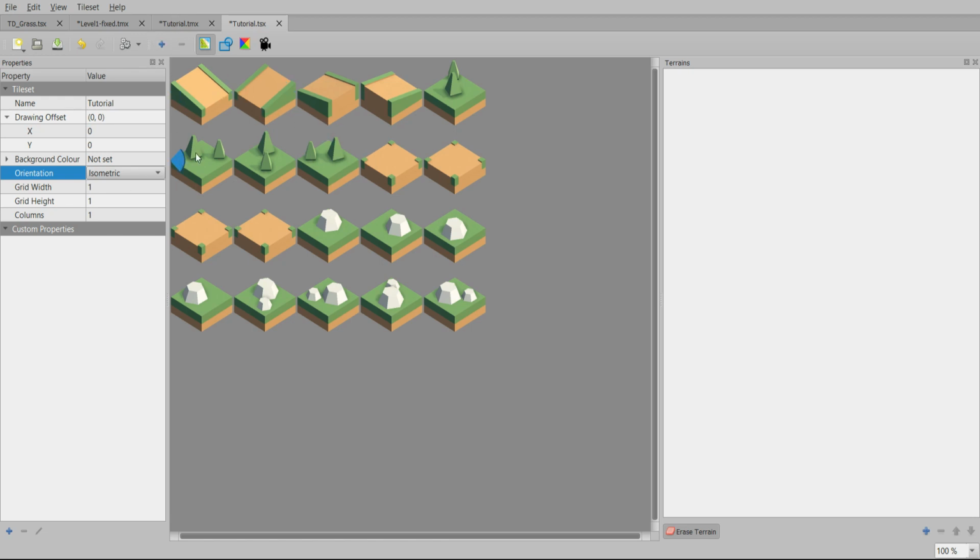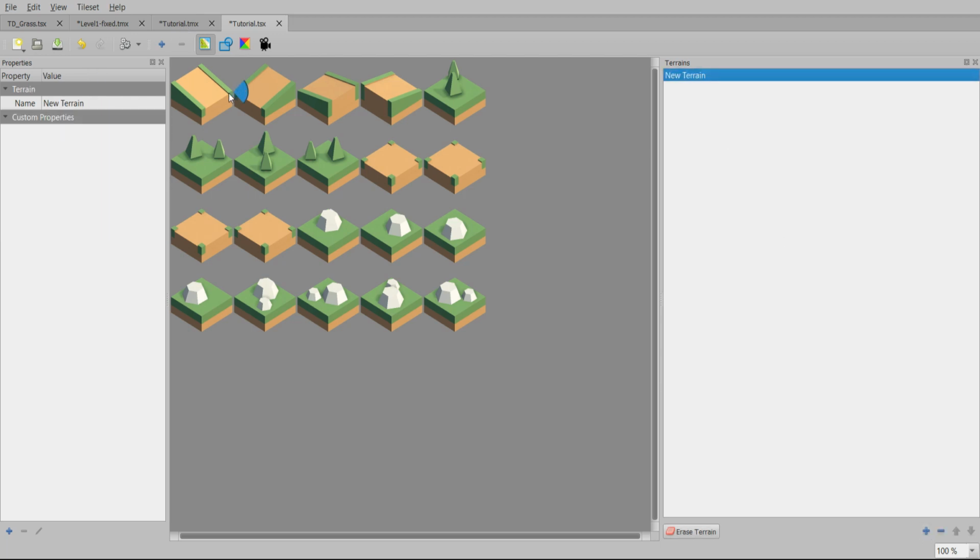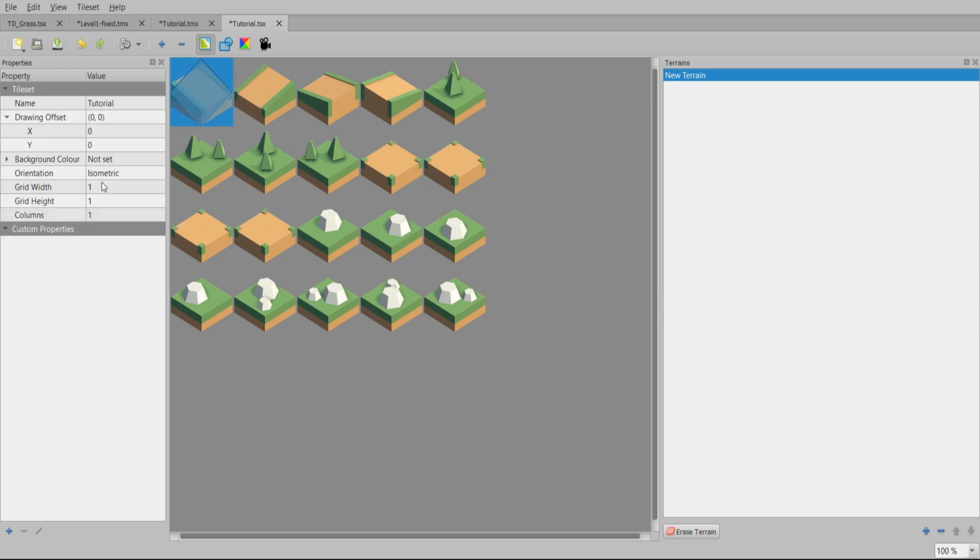That doesn't actually affect how things are going to look on the tile map itself. But if we do something like create terrains, it'll change the perspective on how it's drawing the areas around the sprite. So the main reason drawing isometric would actually matter, though, is that when you're drawing using the tile collision editor, if you need to add in tile collisions, it's going to be drawing the squares in an isometric fashion, kind of matching your actual tiles. So yeah, keep that in mind. Probably just set it to isometric.